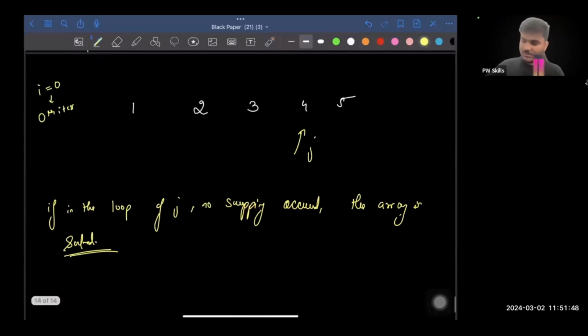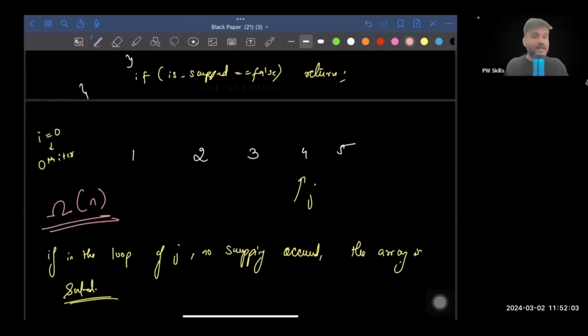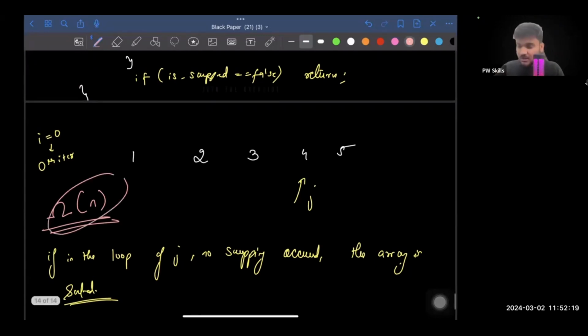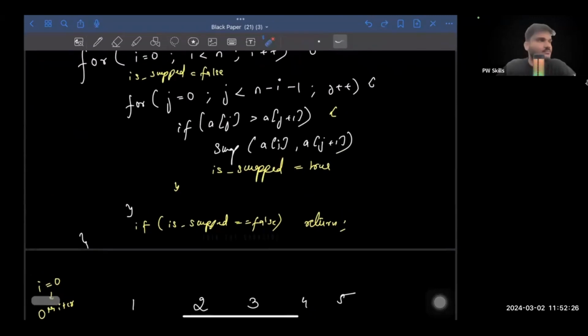So can I say for bubble sort, the best case scenario becomes omega of n? Because you can see here, I am not separately checking whether the array is sorted or not. In the algorithm only, we found a way that, oh, if this thing worked, then the array is already sorted. There is no provision of anything like that in selection sort or any other sorting. That makes bubble sort special: the best case of bubble sort becomes omega of n. In case your array is sorted, you do not need to do extra effort. Bubble sort automatically detects that.